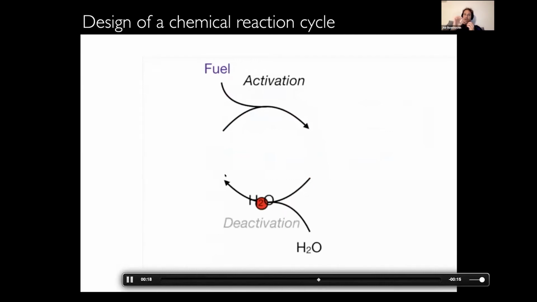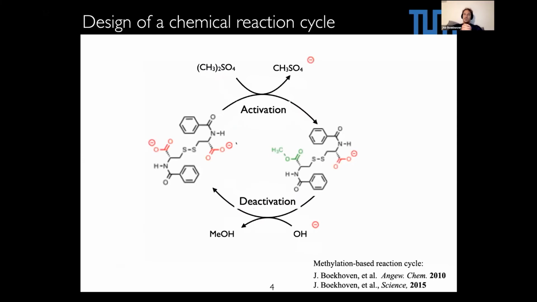And by doing this, it allows you to use that molecule hundreds, thousands, or hundreds of thousands of times. Every time one molecule goes in, it converts chemical fuel into waste and goes back again, performing its function over and over and over again. So that's what we're looking for. How can we build something like that as simple as possible? And that's what I, as a chemist, as a supramolecular chemist, am interested in. So we built several reaction cycles.